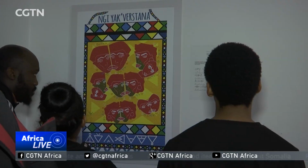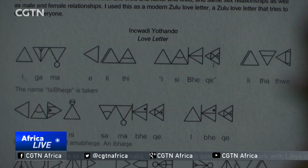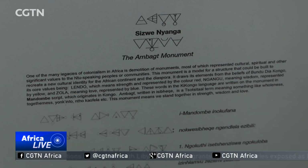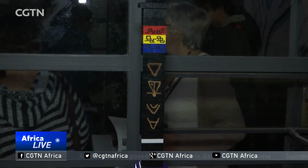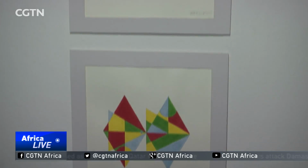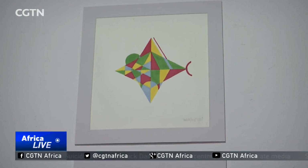The geometric symbols of the language are not linear. They are arranged into syllabic units that form patterns made of triangles, which represent vowels filled with circles, arcs, crosses, and curves, representing consonants. You find these symbols in material culture. So you have the Ndebele houses and the way the houses are decorated, Zulu beer vessels, the beadwork. So in all our material culture, you have these patterns that keep repeating that signify something and have a meaning. And that's where we extrapolated this inspiration into a syllabic script.